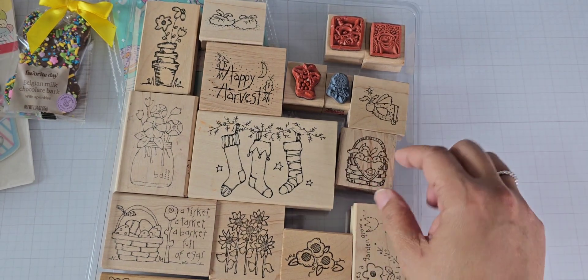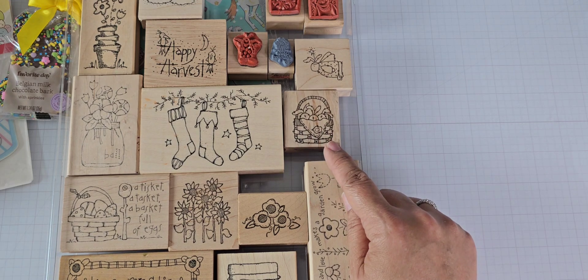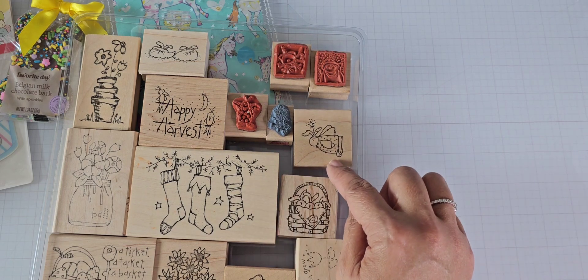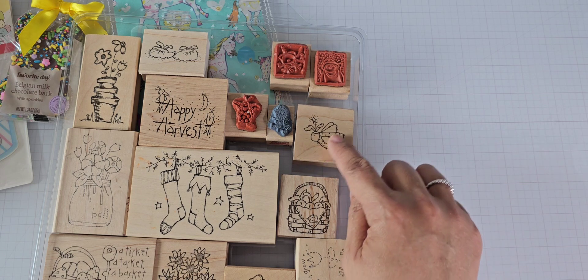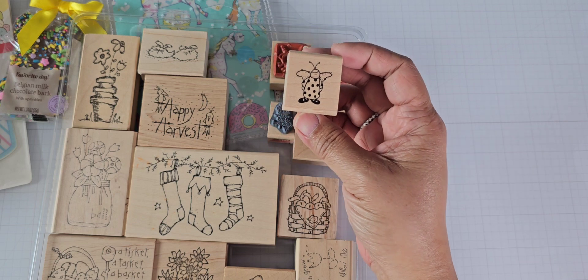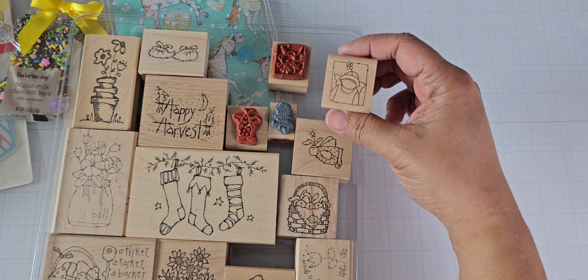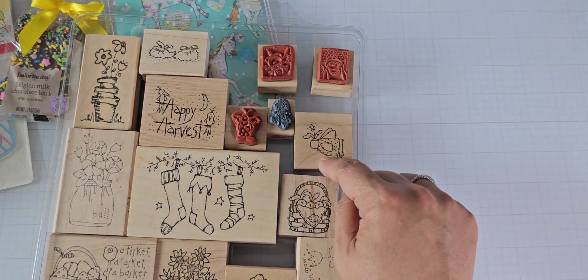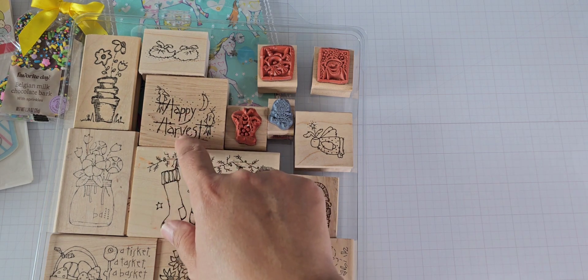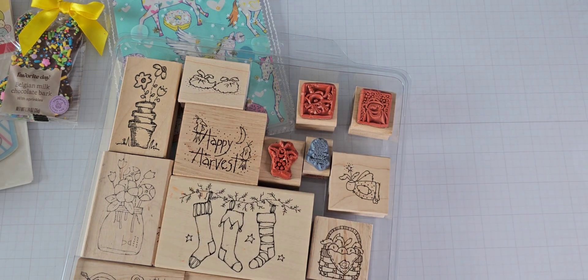The rest are going to be from Tammy DeYoung. So this little set has a trio of bunnies inside of a basket. This one — she's got ears and bunny feet and wings, so this little guy is kind of a bunny-bug hybrid. She draws that sort of thing a lot. This one is a Tammy DeYoung. This one as well — with little birds, 'Happy Harvest.' So that's a fall one. These are bunny slippers. I think that's it — those are the wood stamps that I got.